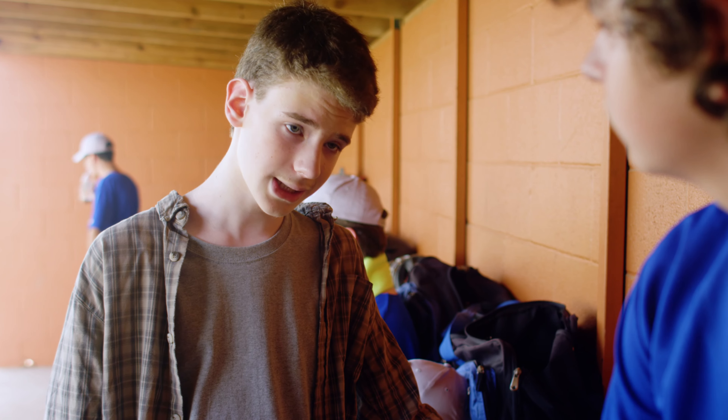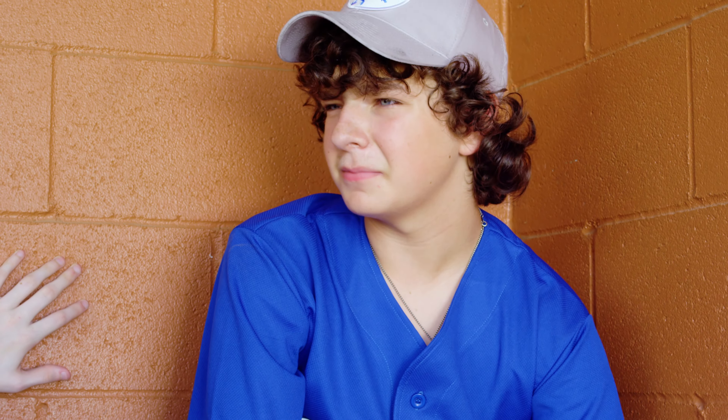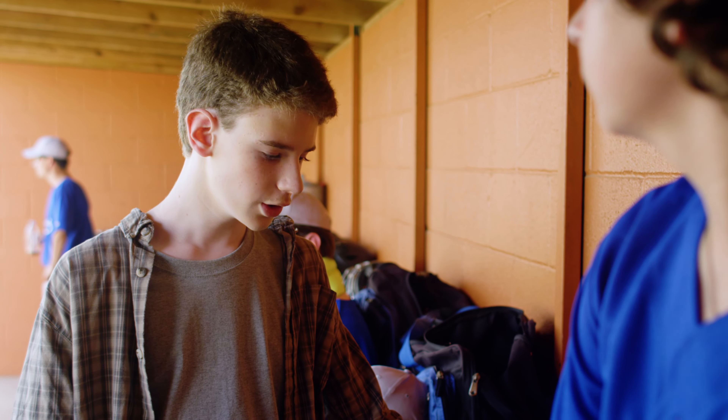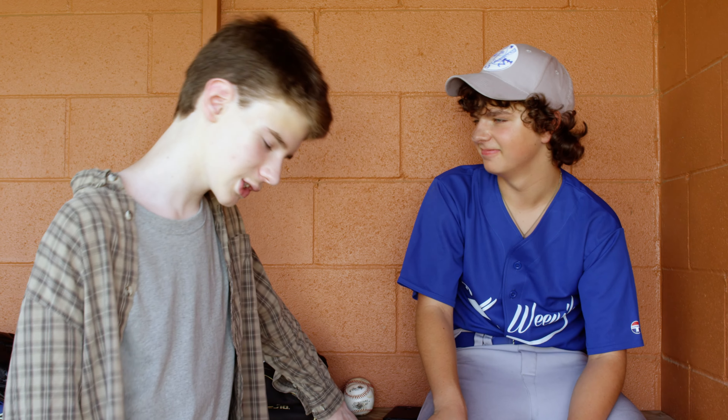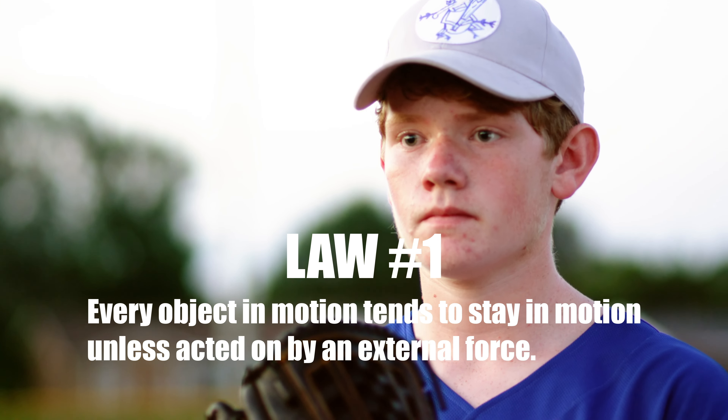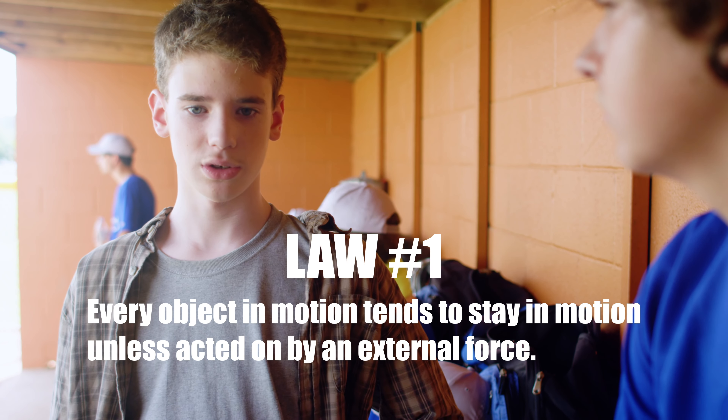Caleb, that's impossible. Thomas, this is little league. Hey, it's many majors. I highly doubt it's impossible. So, why don't you hit one every time? Look, if you think you're so smart, why don't you go out there and do it? I could, you know, theoretically. It's just Newton's three laws. You think people? No. You know, physics.